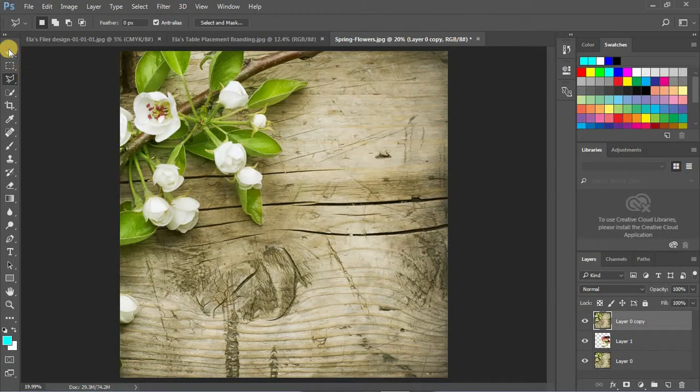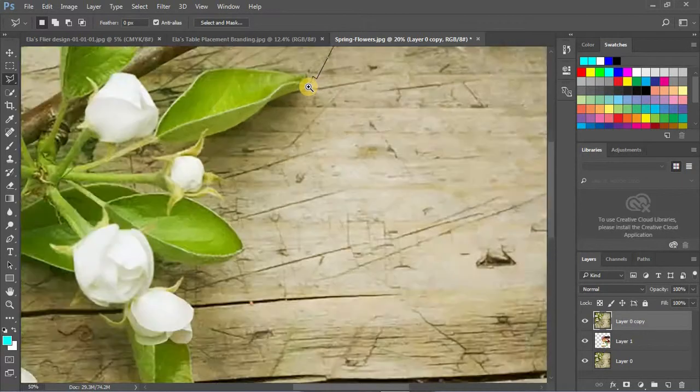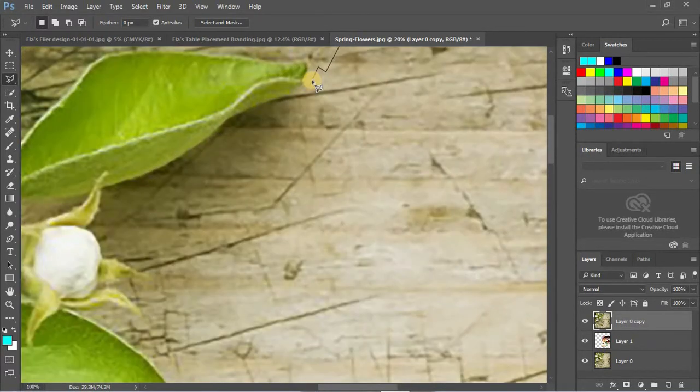So by doing that, I'm going to press L on my keyboard, which is the shortcut for the lasso tool right here. I'm going to be using this lasso tool to trace, to cut out some certain areas, which you can do very fast. So I'm going to zoom in. It's always good to zoom in. I know it's going to look a little bit pixelated, but it doesn't matter, since we're going to be viewing this thing from a little bit distance.